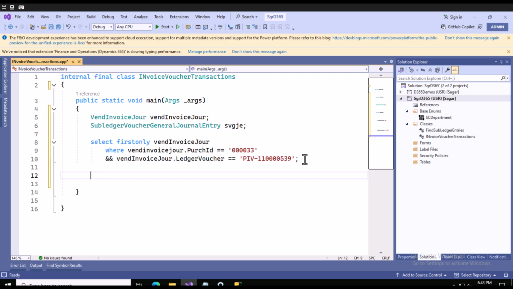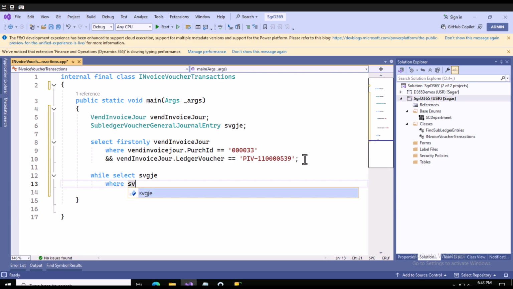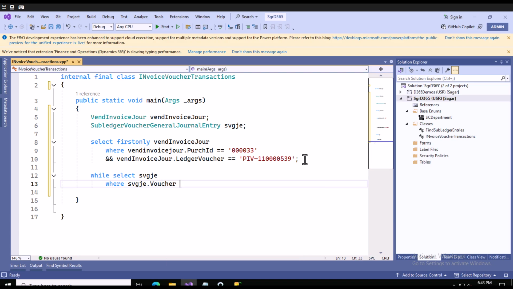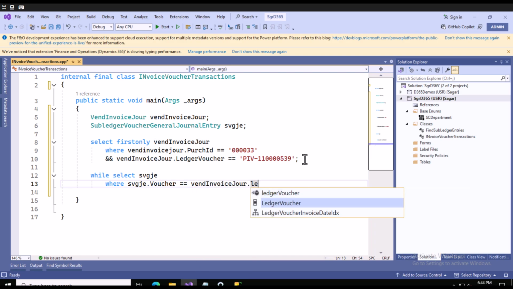I can write while select subledger voucher journal entry, where subledger voucher journal entry dot voucher number is equals to, and I can even hardcode it as well, but let me go with this.